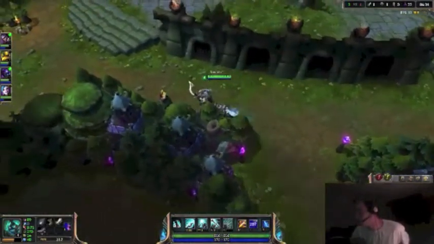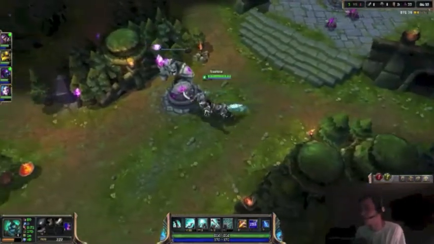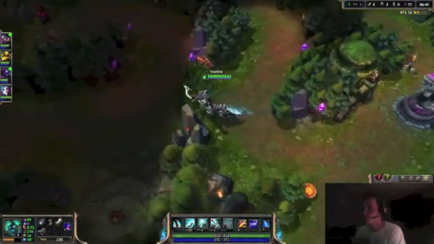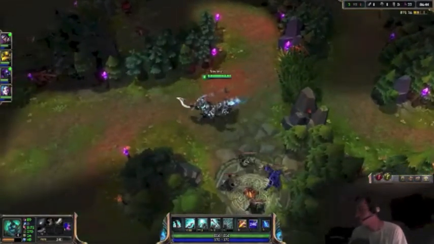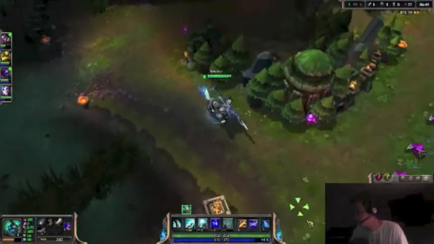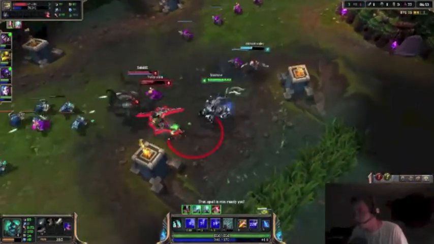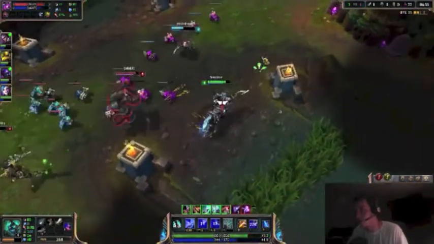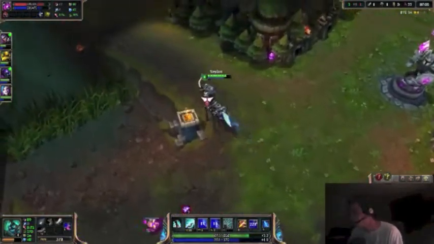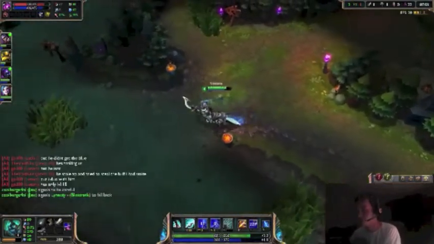Actually, you know what? I'm gonna go for his blue, because his blue is probably up by the time I get there, considering Jax stole XP. So, oh, and there's J4. So let's just run after J4 over here. Fine, be that way. I'm just gonna run and take your blue, which is gonna be up, like, momentarily.